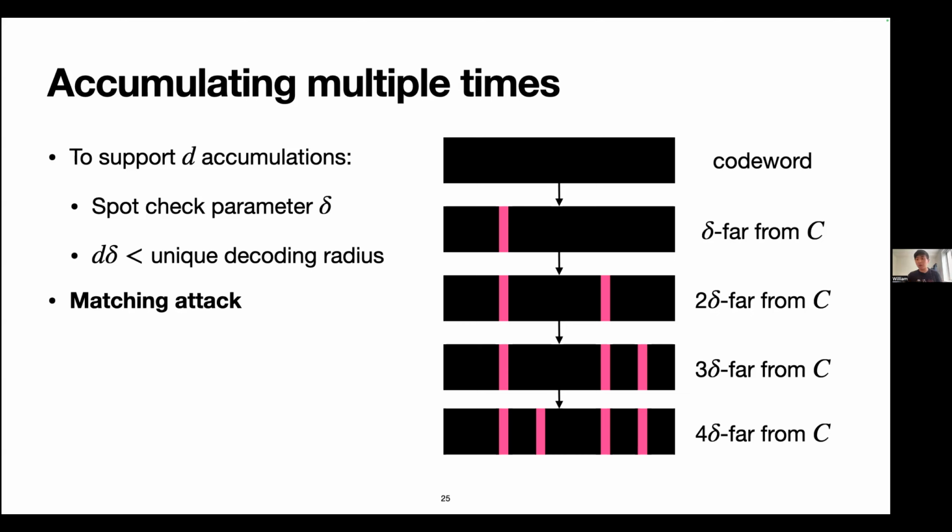And roughly speaking, the way they would do it, as Alex mentioned before, is they would just try to inject inconsistencies in just a couple of locations per accumulation step. But the point is that after 21 accumulation steps, the entire code word, or the entire vector, has been rewritten to be some unrelated valid code word.